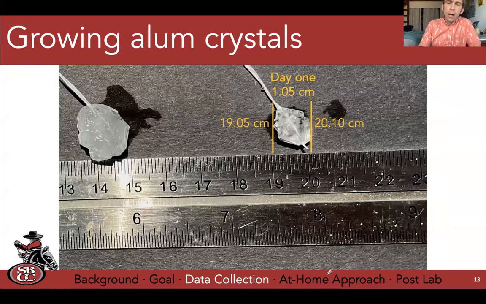And so this was day one. This is just after that first growth that we just saw, and I'm going to measure it. Of course, I'm remembering to estimate that one digit, so it's between the lines. So it's 19.05 centimeters to 20.10 centimeters. So I have that estimated digit.